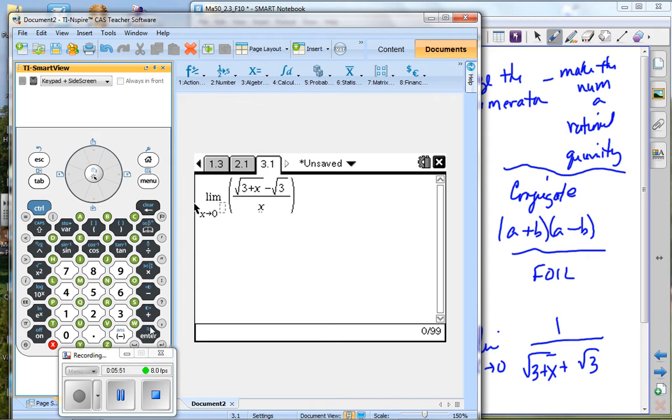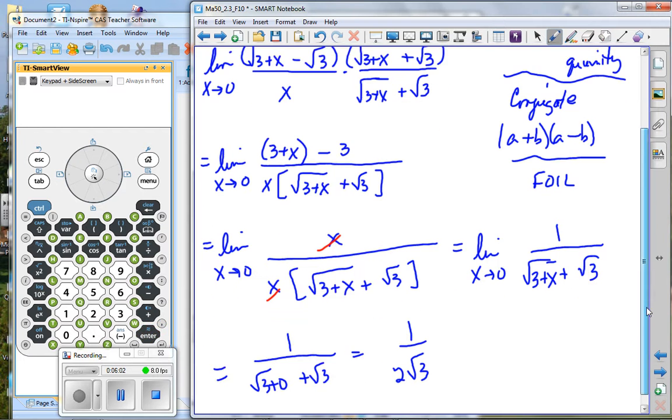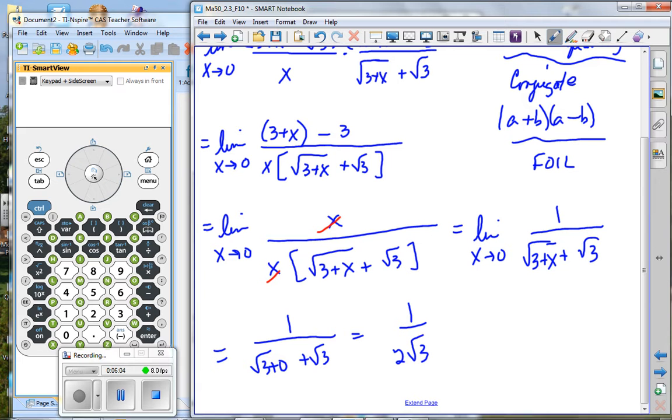What we're doing now, we're not getting the answer, we're going to check our answer. So we press enter, and our answer is the square root of 3 divided by 6. That does not sound familiar. We had 1 divided by 2, the square root of 3. Now, I'm sure that you've been told you can never leave a radical denominator, and with technology, my question is, why not? I can do this with my calculator, my page, and be just fine.